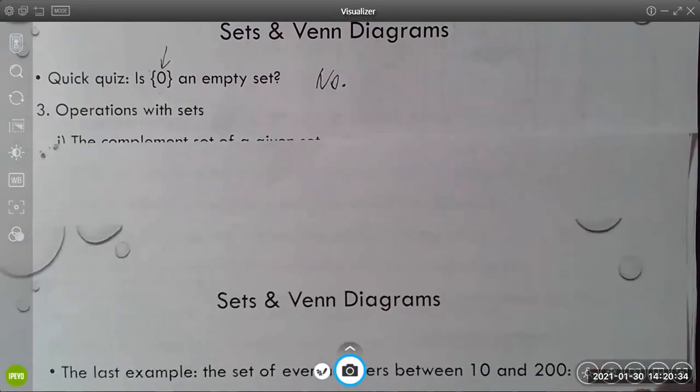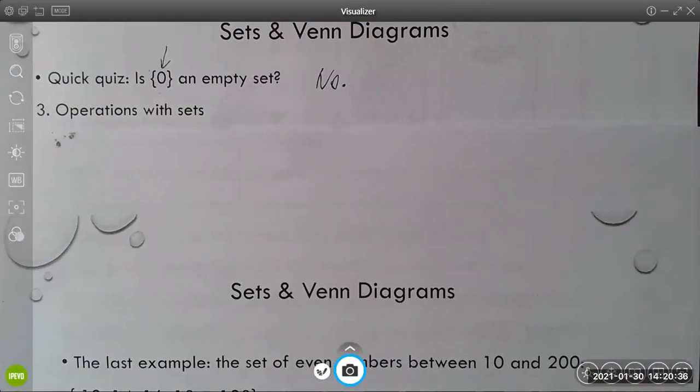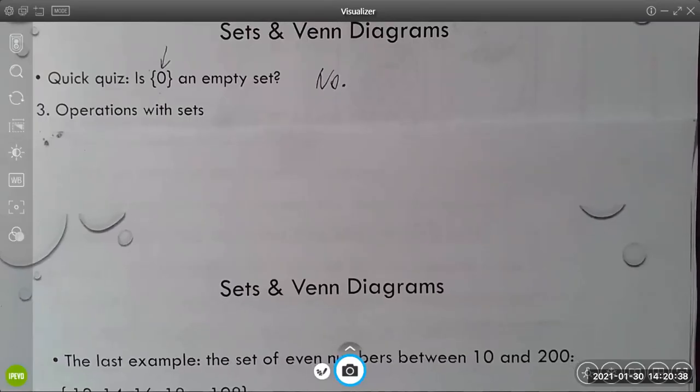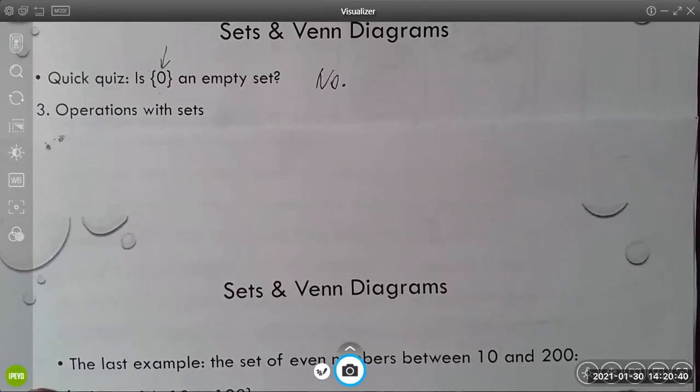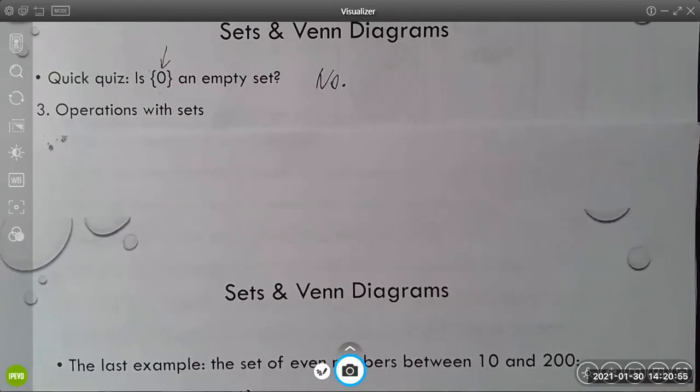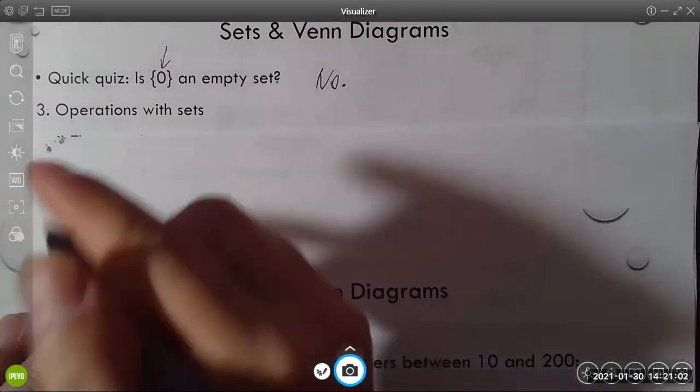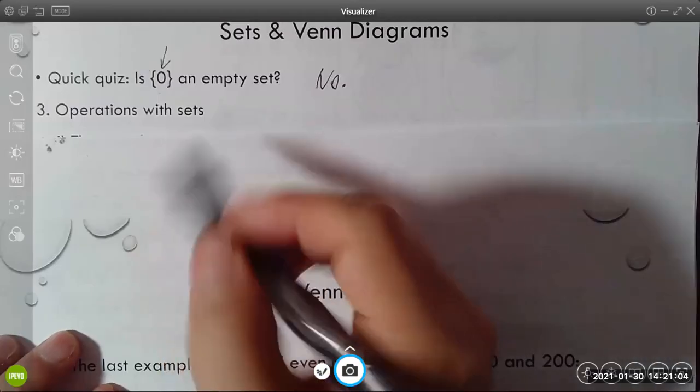Okay, now next one. After we learned the definition of size and some related concepts and terminologies about size, now we are ready to look at the next topic, which is operations with size. If we cannot do anything about size, we don't learn it in the first place, right? We need to be able to do something with the size. So we are looking at operations with size.